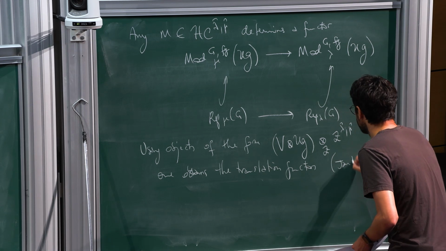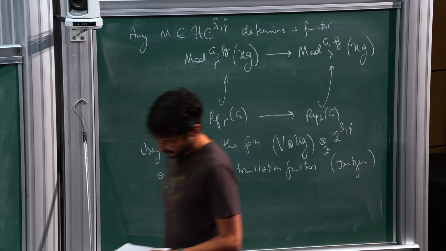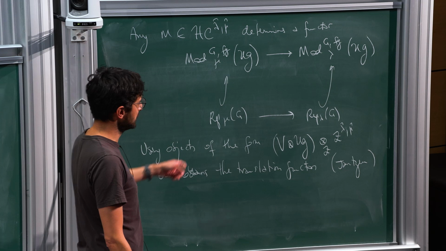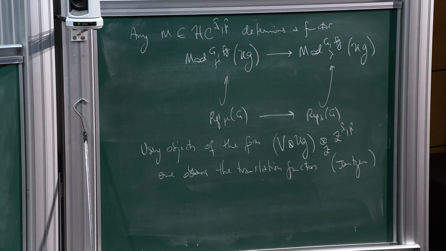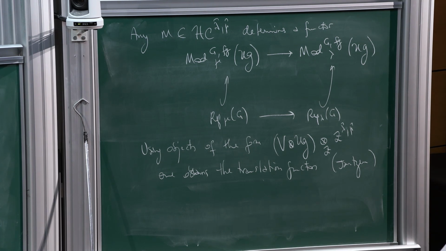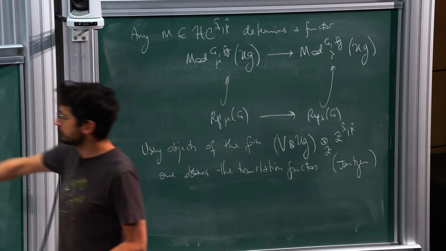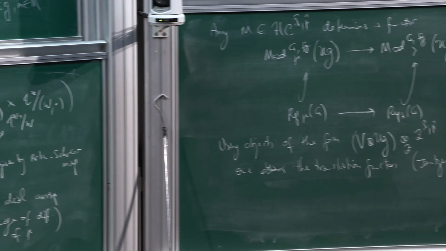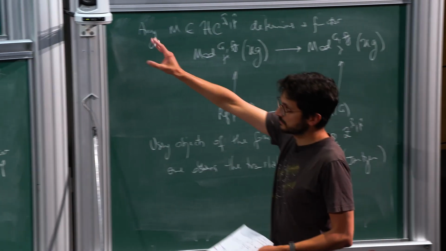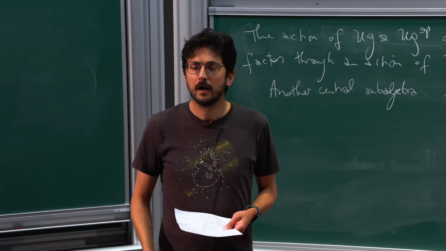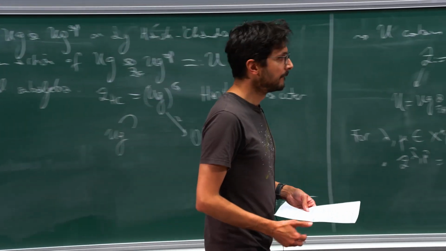So these translation functors were first constructed by Janssen in the setting of category O of complex semi-simple algebras, and then Janssen himself also considered them in the representation theory of reductive groups in positive characteristic, and they are very important functors in this theory. And so there are some examples of symmetries of the category of representations of the group, and now I want to interpret these symmetries as just actions of some particular cases of Harish-Chandra bimodules. So the translation functors are given by tensoring the representation by the bimodule.